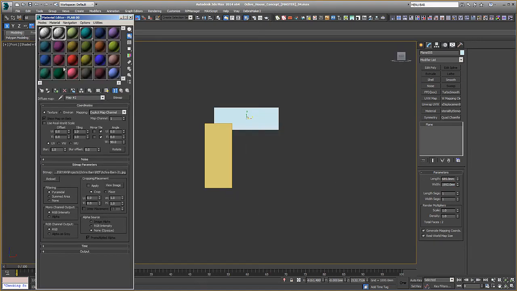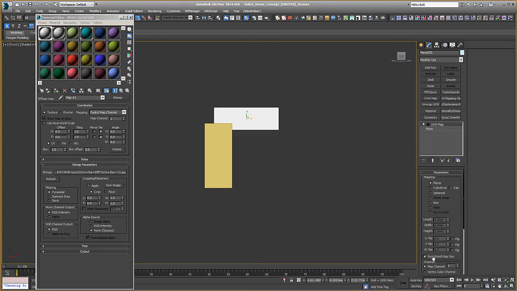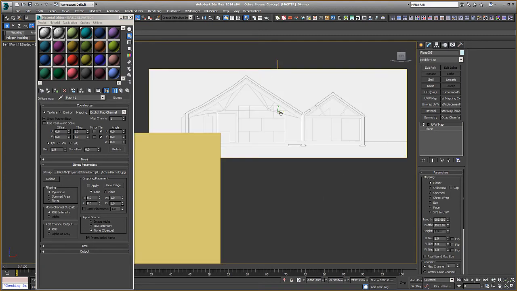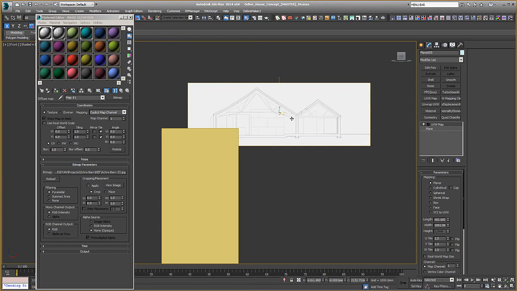I already have this loaded into my material editor, so I'm going to assign that and add a UVW map, and then turn off real world scaling, and there we go. We have the elevation, the correct aspect ratio on a plane.